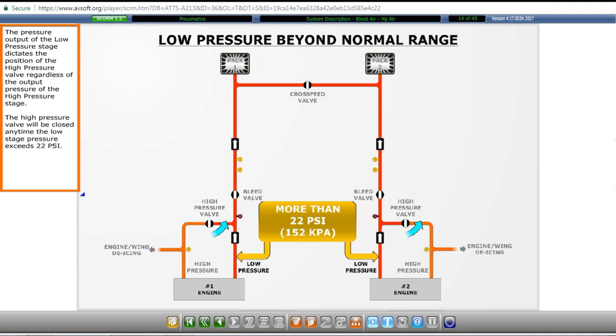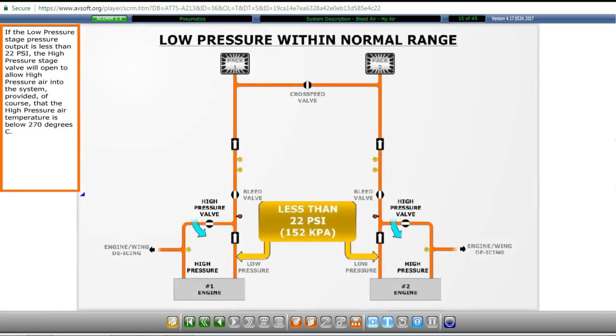The pressure output of the low-pressure stage dictates the position of the high-pressure valve regardless of the output pressure of the high-pressure stage. The high-pressure valve will be closed any time the low-stage pressure exceeds 22 psi. If the low-pressure stage pressure output is less than 22 psi, the high-pressure stage valve will open to allow high pressure into the system, provided, of course, that the high-pressure air temperature is below 270 degrees Celsius.